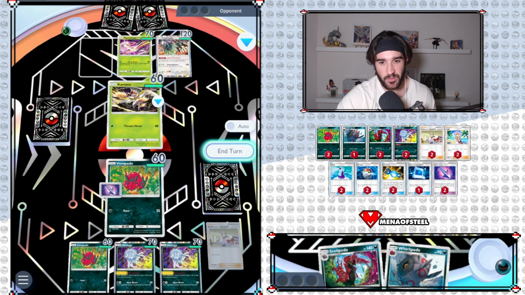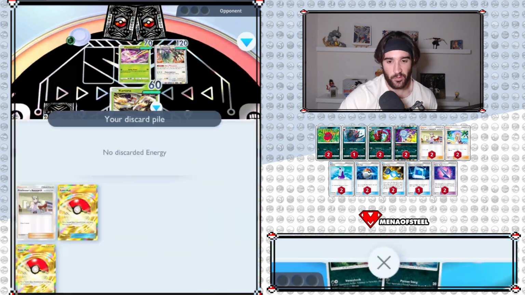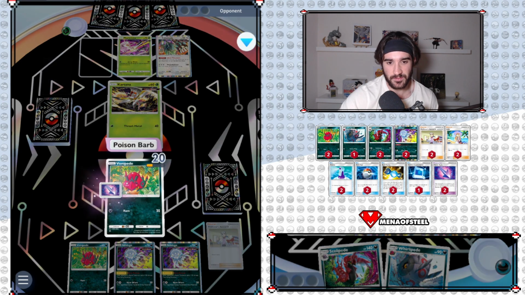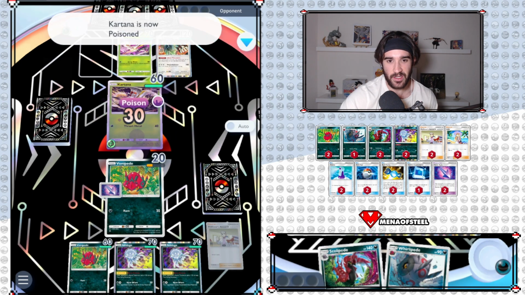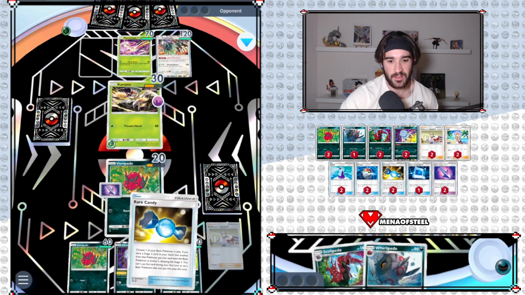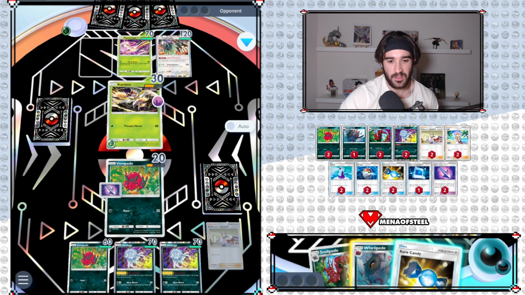There's no reason not to commit everything to the board. Let's just go. Hopefully we start seeing more cards that actually help us. If they attack here, they're just knocked out, and we don't even need a swing with the Venipede. They take 30 here and 30 when we pass turn. There's the rare candy.